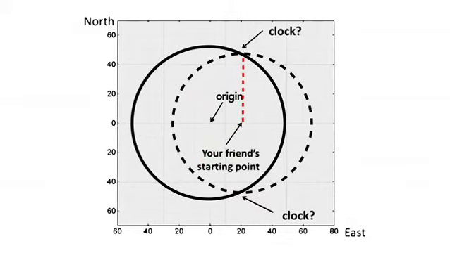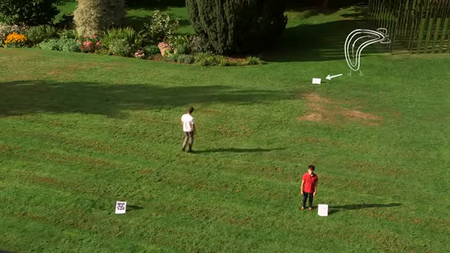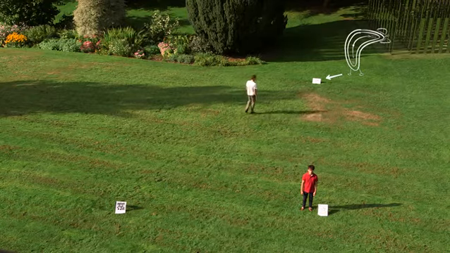We know that you meet at the clock, so you must be at the same point, the point where the circles cross. But there are two possible choices. So to decide which is correct, we need to know whether your friend was on your right or your left as you walked towards the clock. Again, we've emphasised the need for both magnitude and direction when marking things on maps.